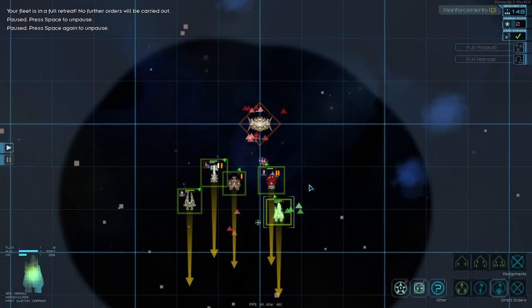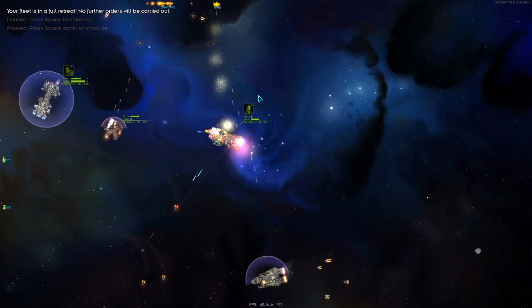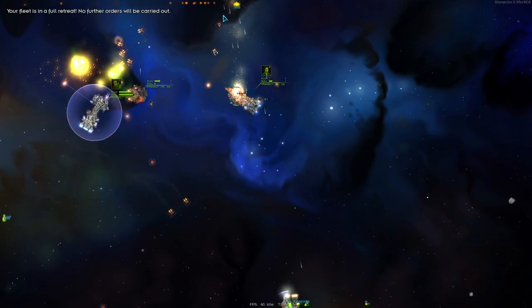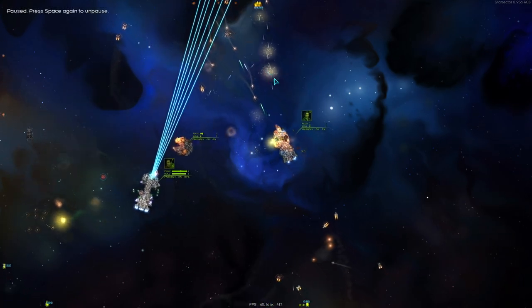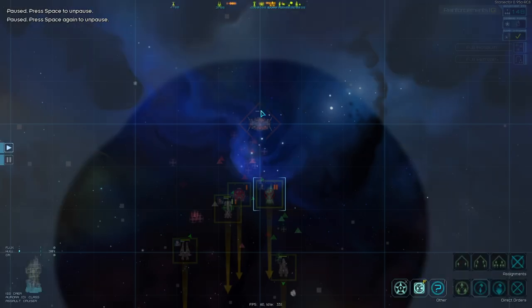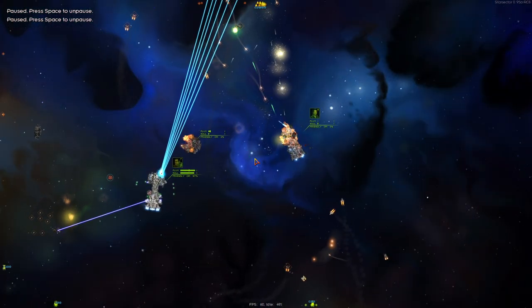Alright, so let's do a full retreat. I think that's probably better. We just try to get out of here. I'd rather not lose this ship I might be losing, just because it's stupidly standing in the fire. That's a little bit of a problem. So I do like that ship, but I don't think it's gonna fully survive. Which sucks a little bit, but at least we know what to look for.